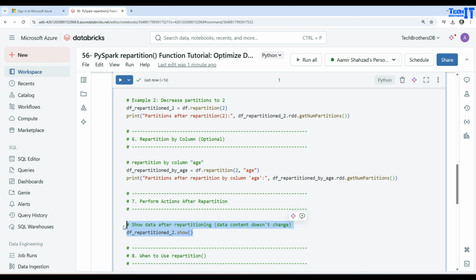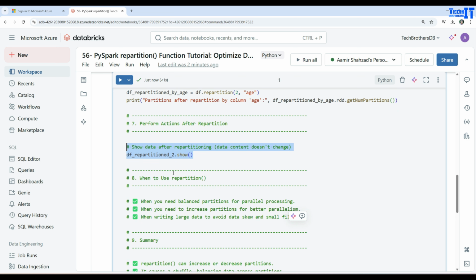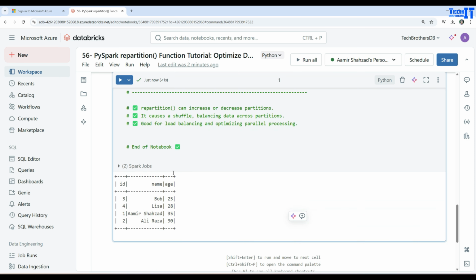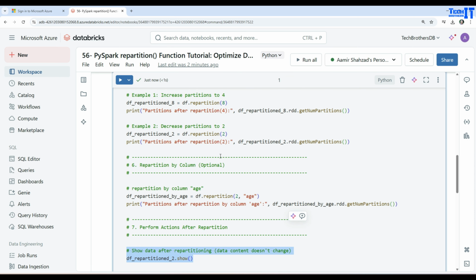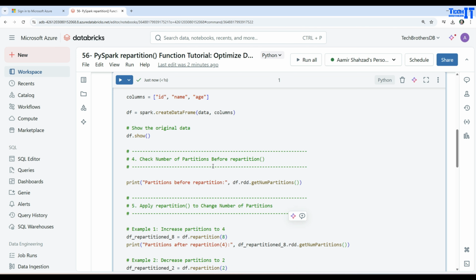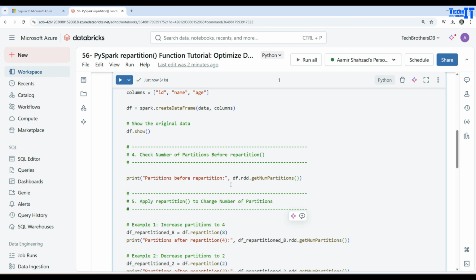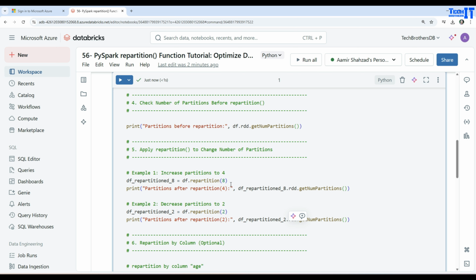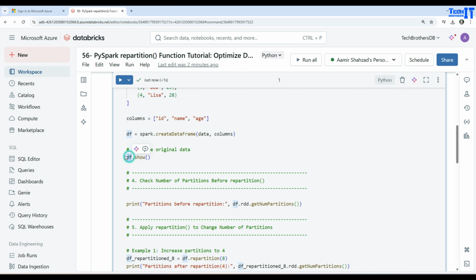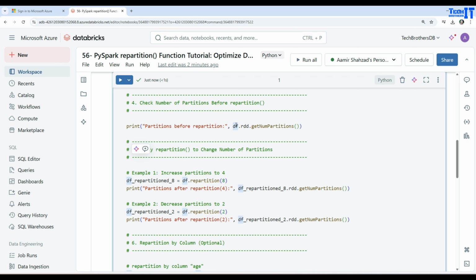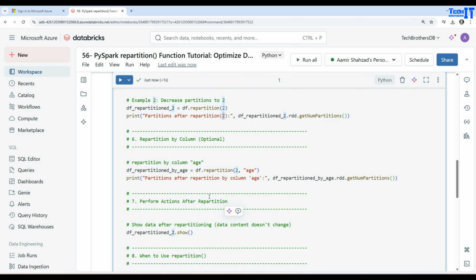Think about that: it's not changing the data, it's decreasing or increasing the partitions. So when you look into the data, it's going to be the same data, because we are not applying any filters here. We are just playing with the number of partitions in the data frame. If I had applied a filter with some condition, that might increase or decrease the number of records, but here we are using the same data frame df and just increasing or decreasing the partitions. That's what we are doing here.